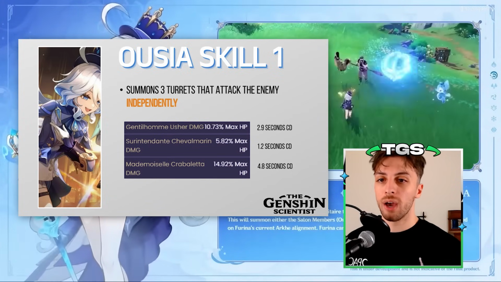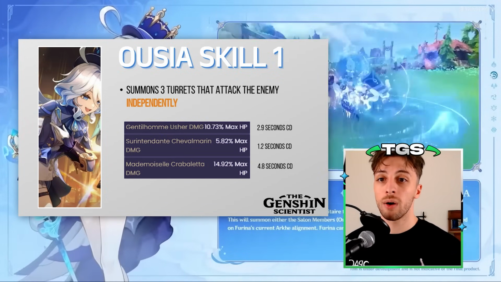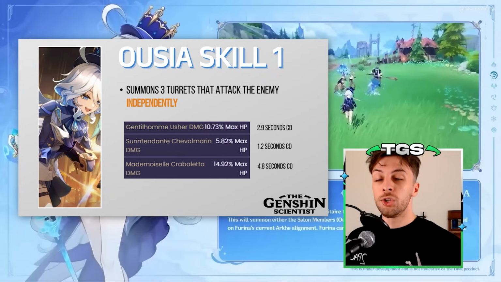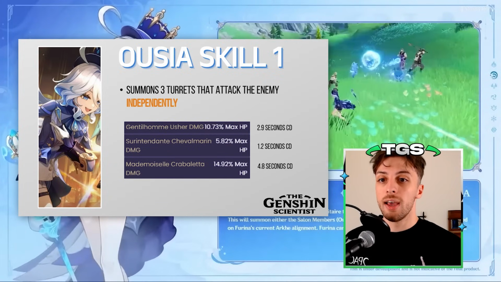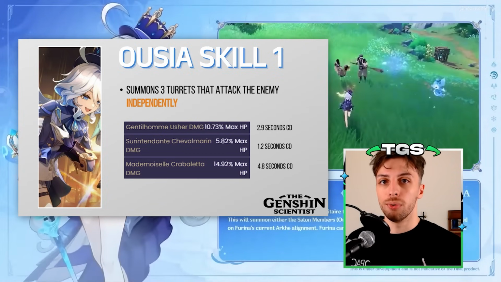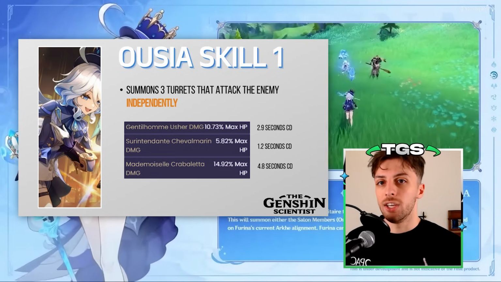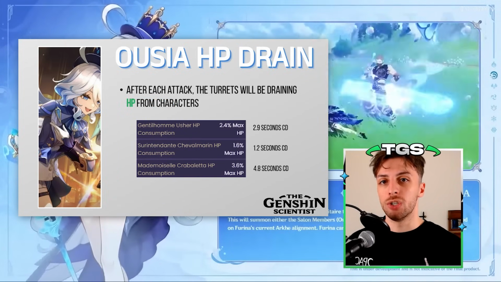However, while all of Yae Miko's turrets have the same attack frequency and internal cooldown, for Furina it's not like that. Each of Furina's turrets has its own internal cooldown, its own attack frequency, its own damage scaling, and its own HP absorption from the whole team. Yes, HP absorption.